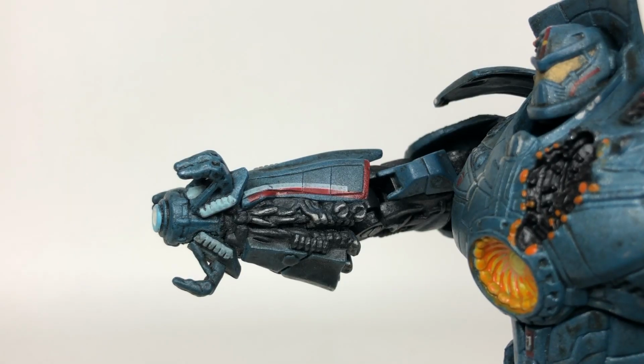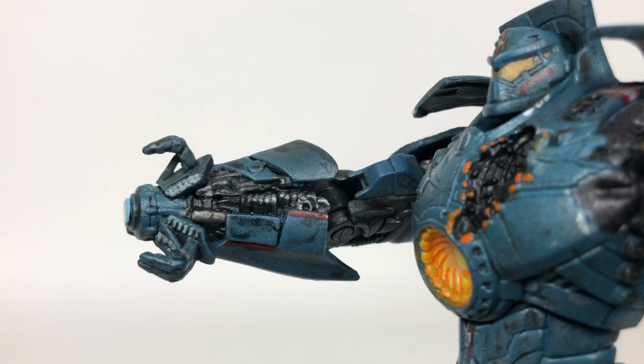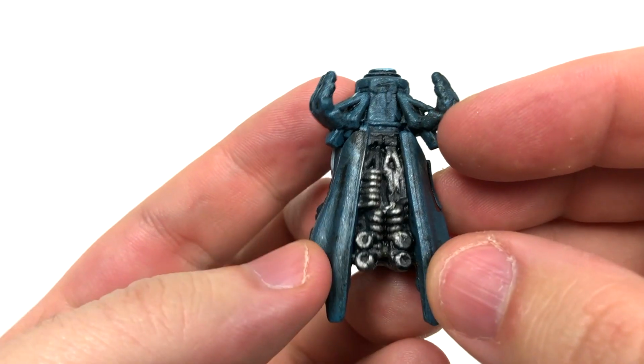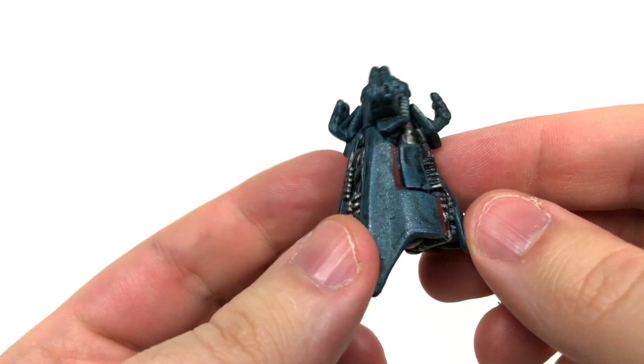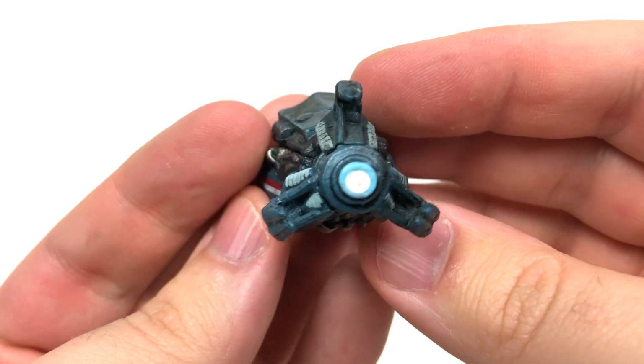The mechanical side of things looks totally solid, if anything maybe a bit too gaudy and chunked up, but still fits in with the rest of the figure. And all this fantastic detail and paint is present all around the plasma caster, not just on one side. Wish I could say the same for the figure.